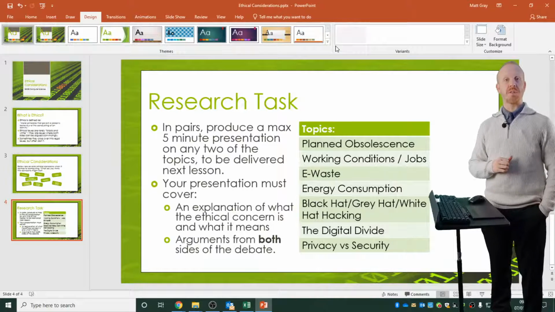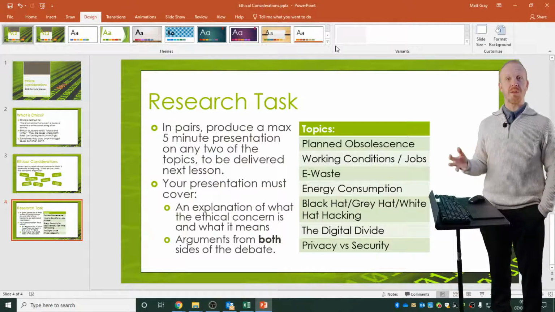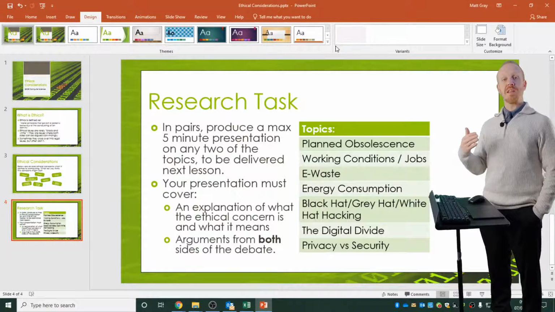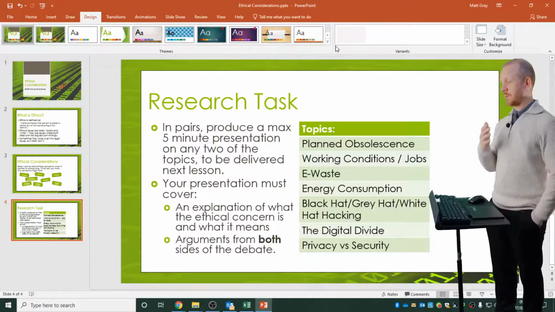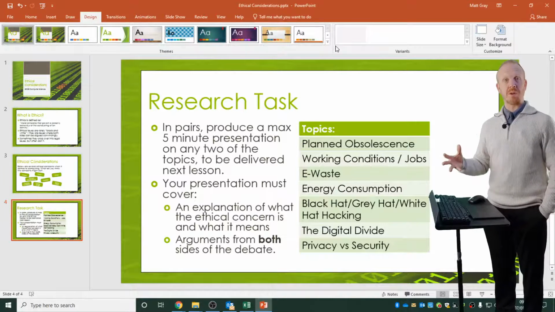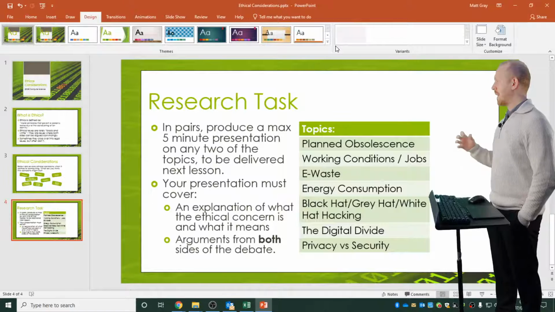You'll find loads of stories about sweatshops in China, about how Chinese slave labor has been used to produce components that go in iPhones, because China can sell those components really cheaply because it doesn't care about people. If they use factories in the UK, those phones would cost twice as much because they'd have to actually pay the workers that produce it. Now, obviously, from an ethical perspective, you say, well, we should be paying the workers that do it. But on the other hand, do you want to pay twice as much for every piece of technology? It's a really tough call. So that's one you could talk about.